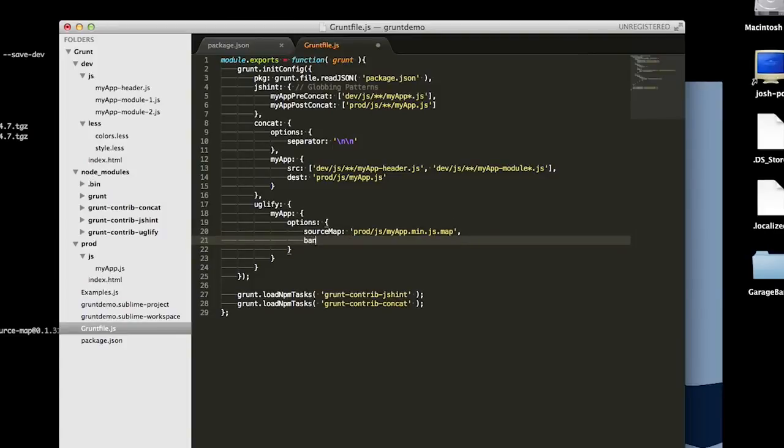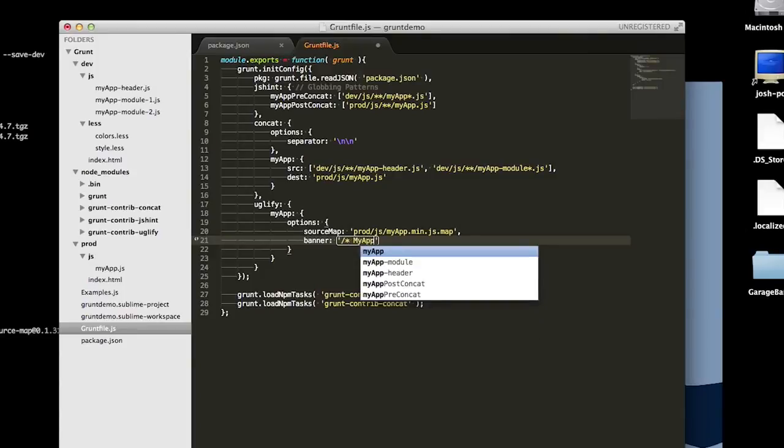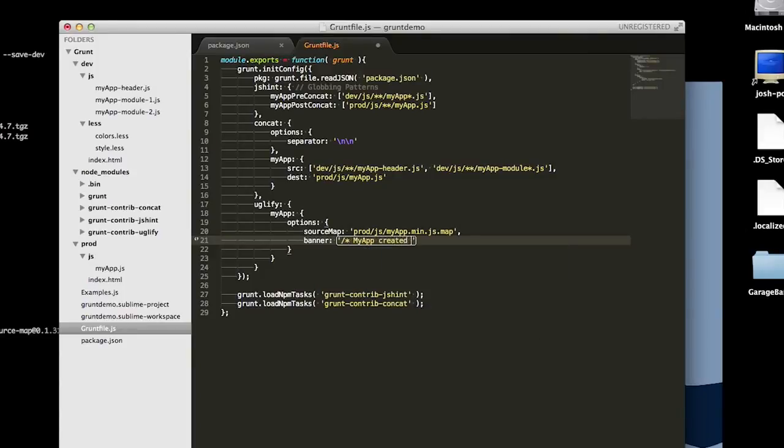And oh yeah, we can do a banner option too. My app created by.